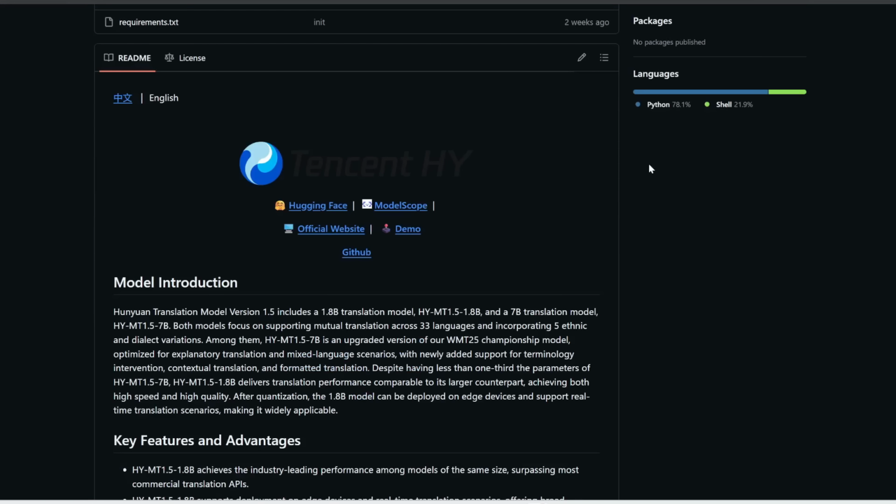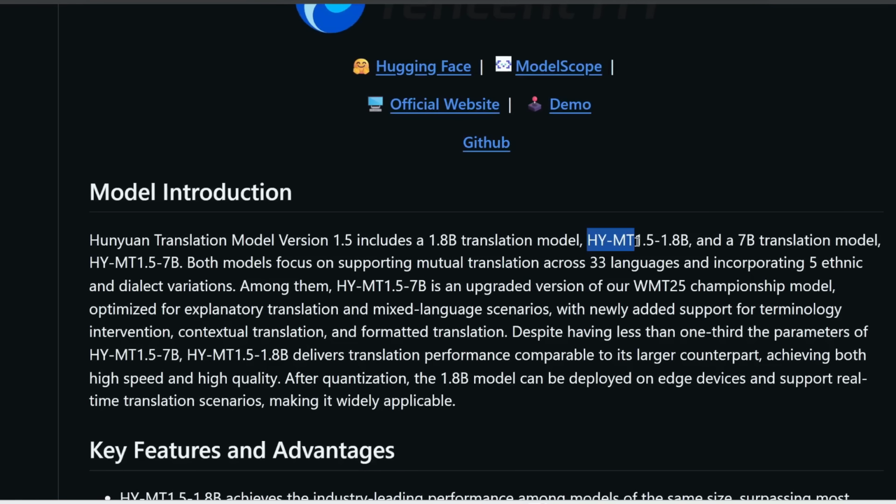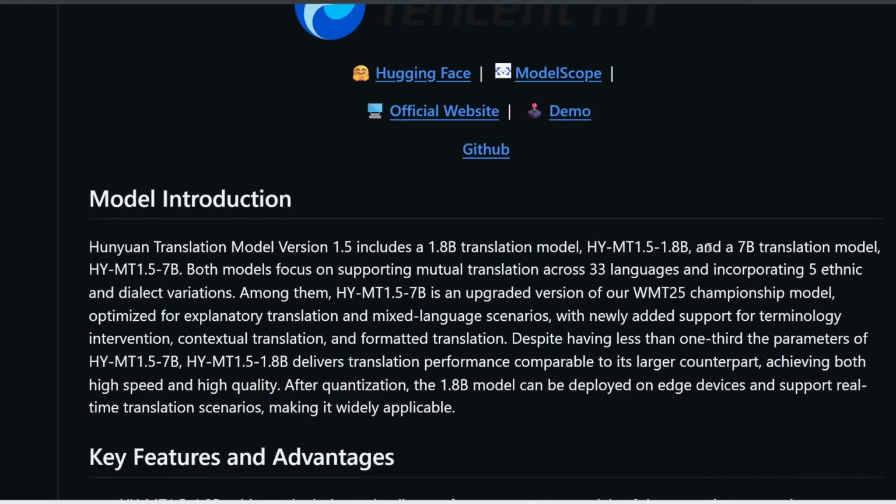Also this week, Tencent Hunyuan releases another super powerful model called HYMT. This is an open source translation model, and it features 2 main versions. There's a 1.8 billion parameter one, which is smaller, so it's more efficient, but it runs faster. And then we have a 7 billion parameter one, and this one is a bit larger, but higher in quality. But both of them are still pretty tiny. Like, these are designed to be fast and accurate, and you can even run these on like consumer GPUs or edge devices.